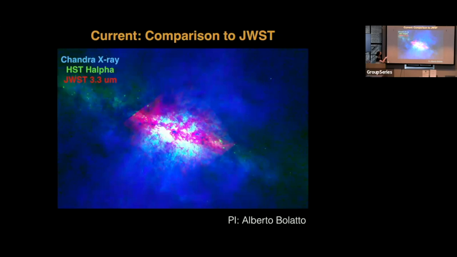So this is a bit of an advertisement slash pretty picture from this JWST program, where you can see the 3.3 microns, which is tracing the PAHs, the polycyclic aromatic hydrocarbons, in the disk of M82, and its relationship to the hot gas from the Chandra observation, as well as the warm gas in HST. And it's amazing because we see these chimneys of dust features that are coming out of the disk. And so I don't know what's happening there.